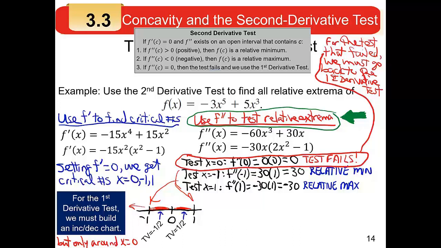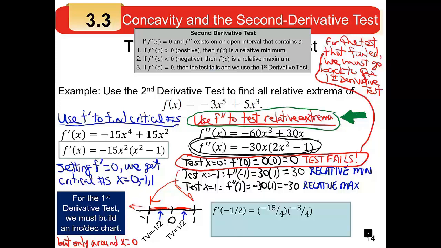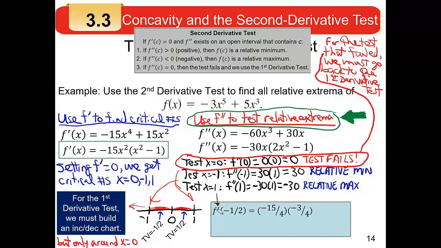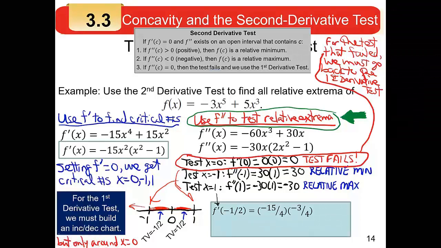You just need to make sure you don't go beyond to the left of negative 1 when you're doing a test value, nor to the right of positive 1 when you do a test value on the other side. So I chose between minus 1 and 0, I chose minus a half, and between 0 and 1, I chose positive a half. So you plug your test value, minus 1/2, into the first derivative. Now remember, we're doing the first derivative test now. We're not doing the second derivative test, so you've got to be careful. We're going back and plugging negative 1/2, the first test value, into the first derivative.